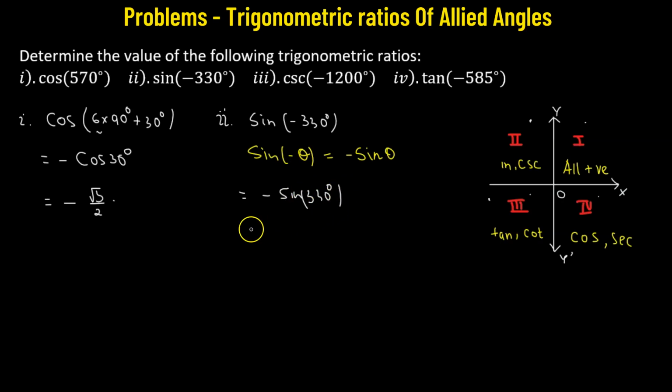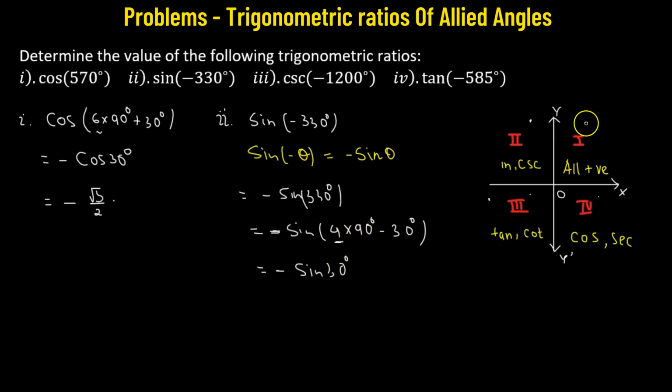Now we can also express 330 degrees as a multiple of 90 degrees. So we're going to have 4 times 90 degrees, so that's 360 degrees, but we have exceeded 330 degrees by 30 degrees. We need to subtract 30 from it. So what we have here is an even multiple of 90 degrees. So we're going to get sine 30 degrees. So sine will remain as sine whenever we have an even multiple of 90 degrees, and there's already a negative sign here. But we'll also have to take care of the overall sign.